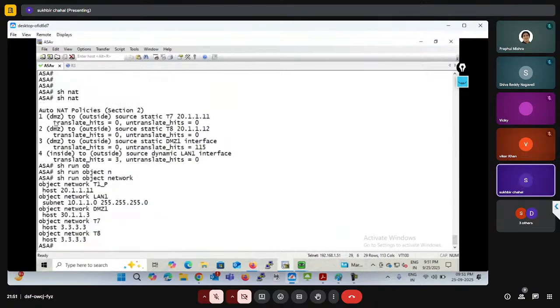See, now we have T7 at the top. Why T7? Because this real host is using the same IP and T8 is also using the same IP. But what is the difference between them? The alphabetic ordering. This is T7 and this is T8. The alphabet is T on both, which is the same, but the number is lowest here, T7, and highest here, T8. So that is the first choice and that is the second choice. This is the ordering of the NAT in the AutoNAT panel.